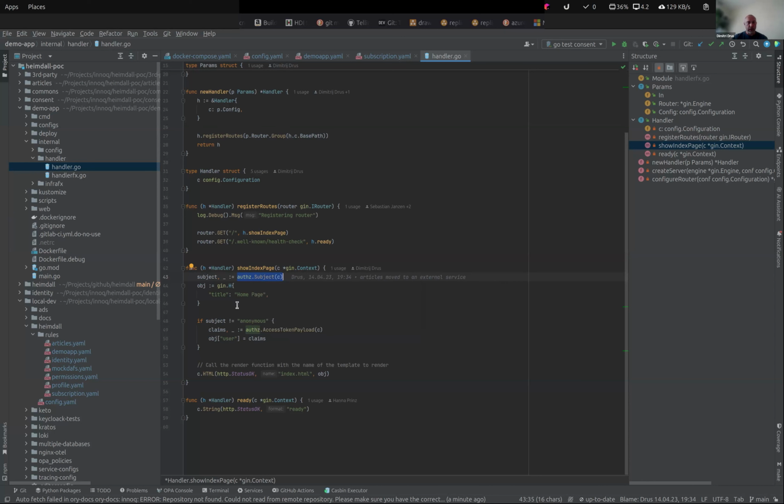And then I just take a look, okay, if that subject is not anonymous, I can extract the token payload, so actually the user claims, and then I can set the user for the different representation in my template. If it's anonymous, I don't do anything and my template reacts to that. That's basically all. And in subscription, it's actually the same.